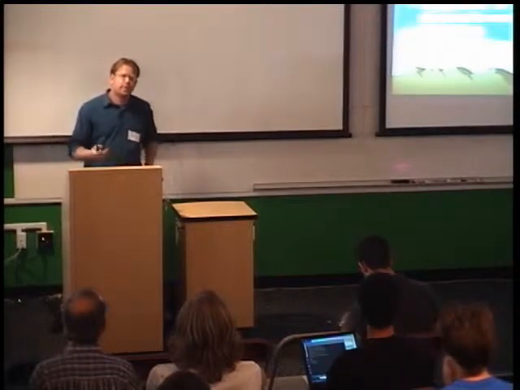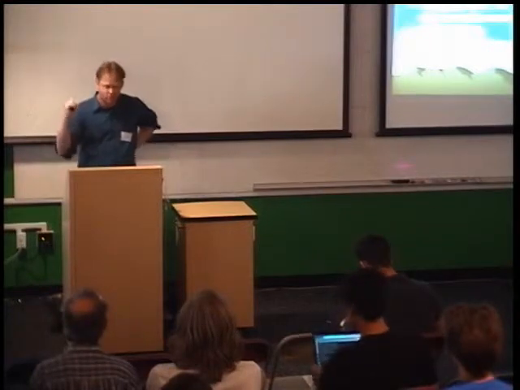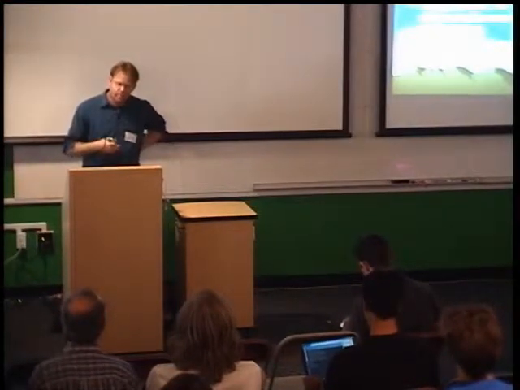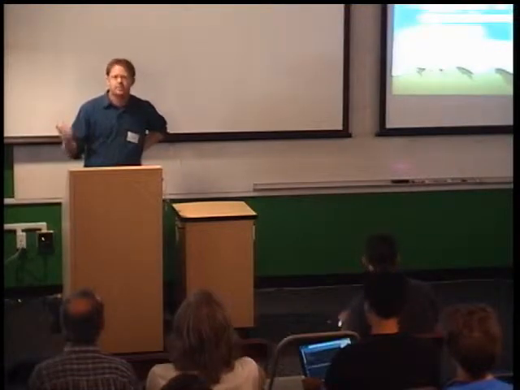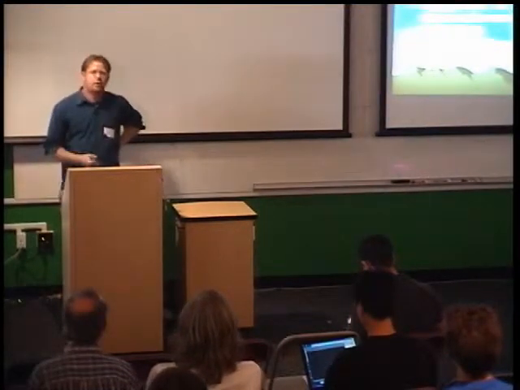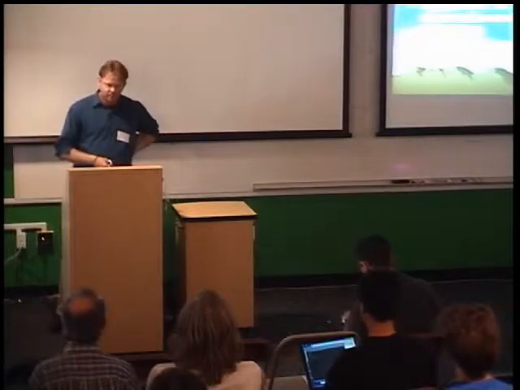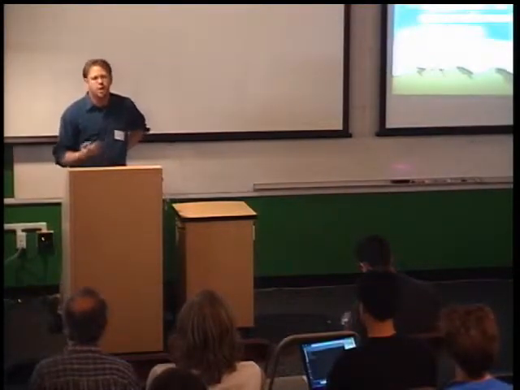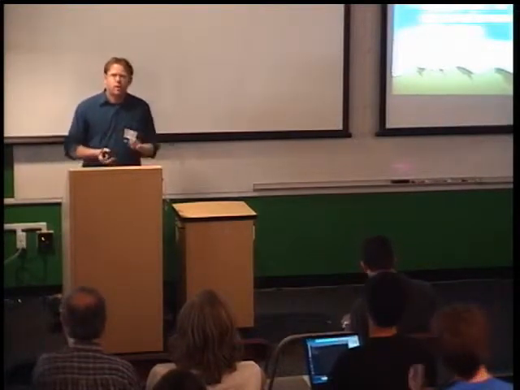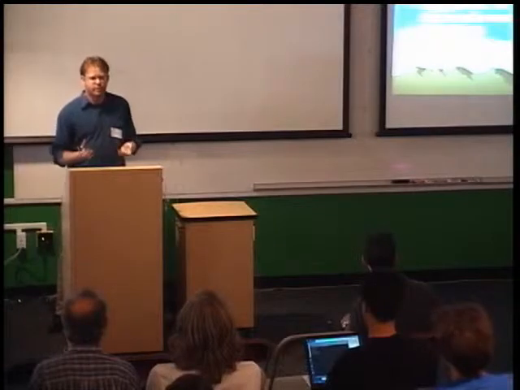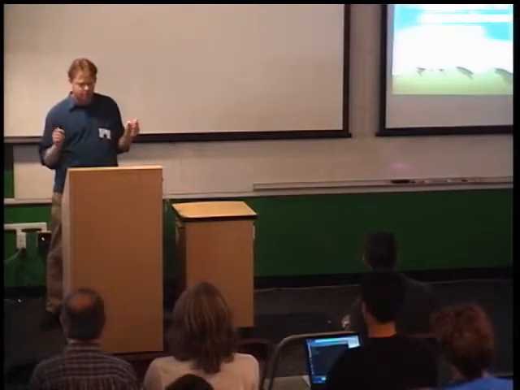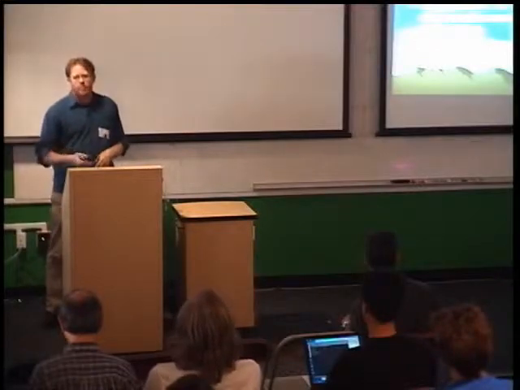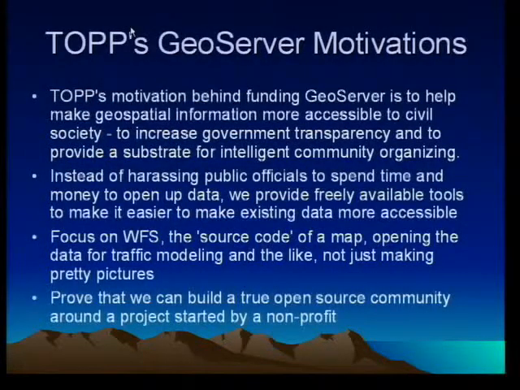And our thought was instead of harassing public officials and saying, oh, you need to open this data, you need to spend all this money, that many traditional advocacy organizations might do, our thought is to make tools that can make their job easier. So we started GeoServer. Our focus was WFS, which is an open standard that lets you access geographic information, really lets you get at the data behind a map, the source code of a map, if you will. And on top of that, you can do stuff and do analysis. It's really about that real access to it. And just like open source, not everyone's going to check out the source code, but you want some people to be able to analyze it and fix it and do various stuff with it.